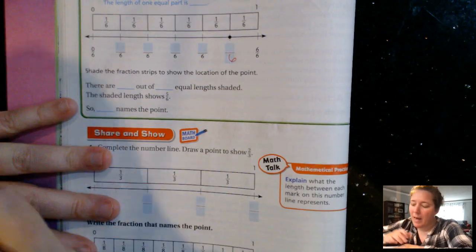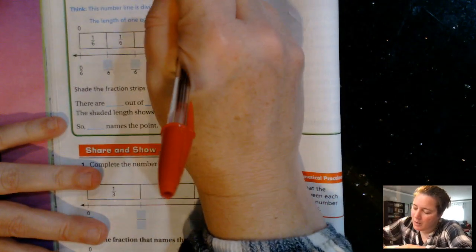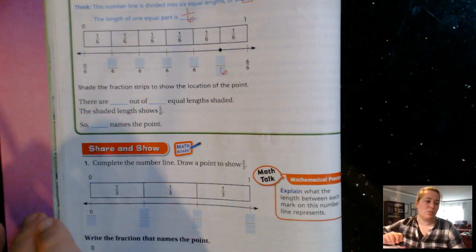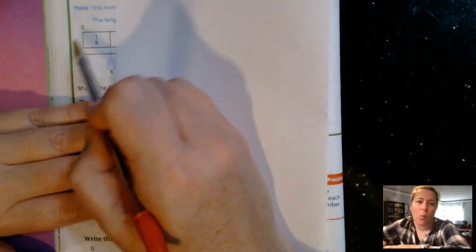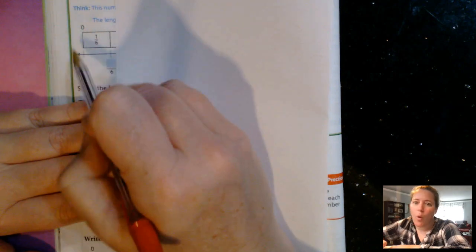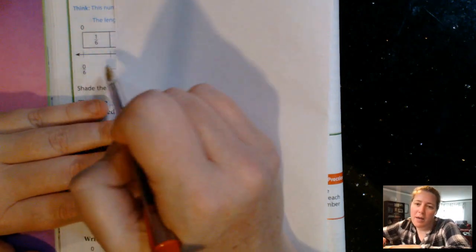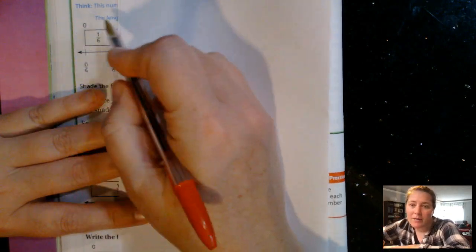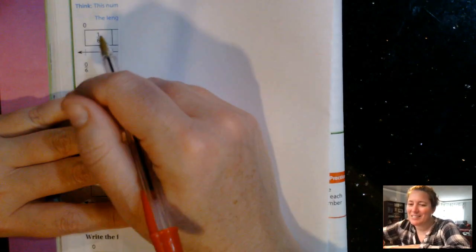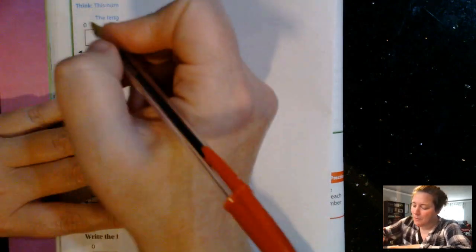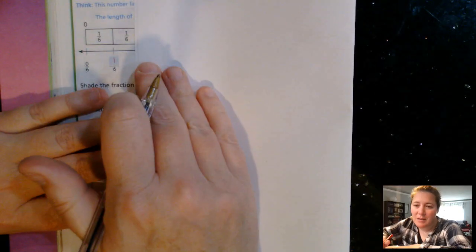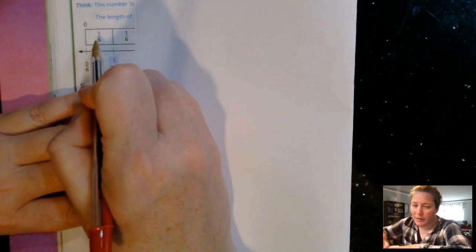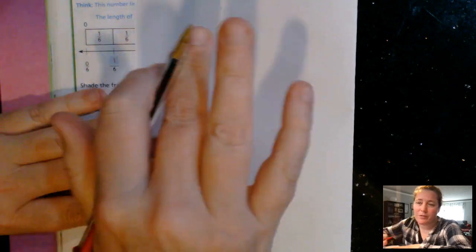Okay. And we know that because all of the pieces are worth 1 out of 6. Now, what we have to do this time is fill this in. So this is when I always say cover up your chaos. If I look at this, what's showing right now is one box out of six, or one stop on the road trip out of six, or one piece of pizza out of six. But if I have two of them, it's two pieces out of the whole thing. Remember, in fractions, this bottom number, at least for what we're doing now, is not going to change.